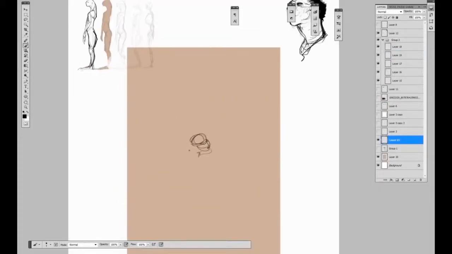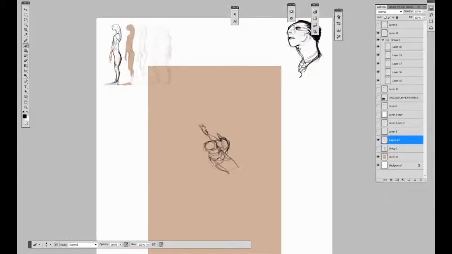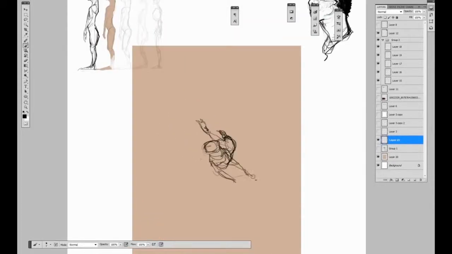Now that I have an idea of my creature's basic anatomy and proportions, I can start with our main illustration. So first thing I do is sketch the characters' poses.